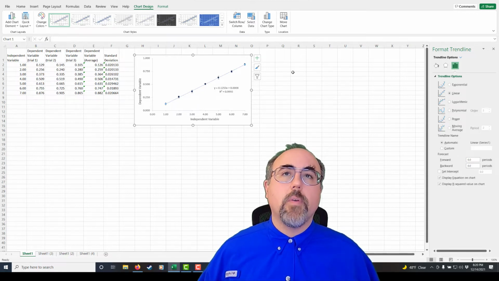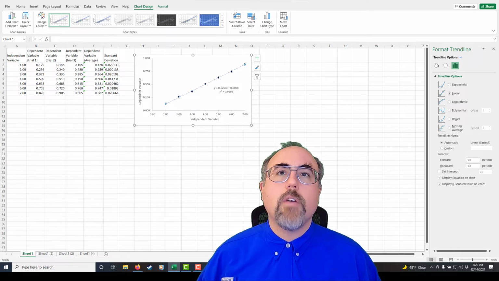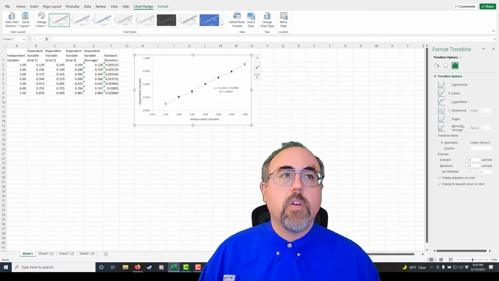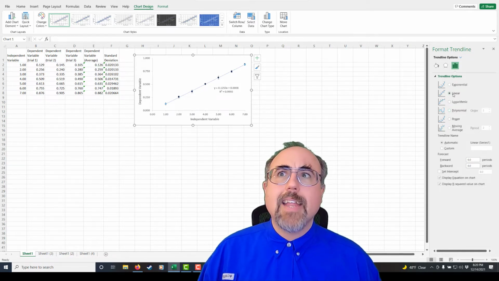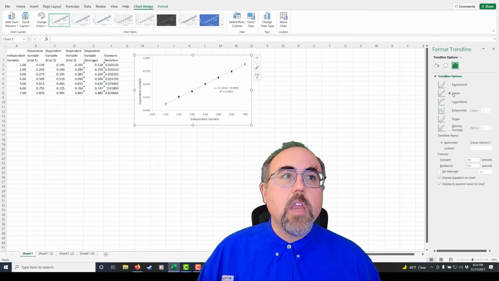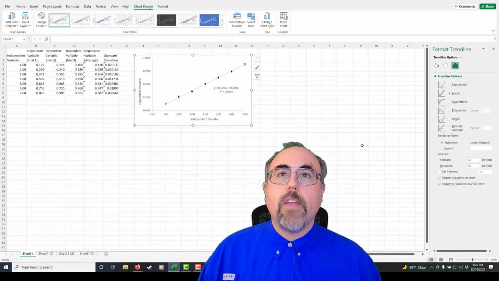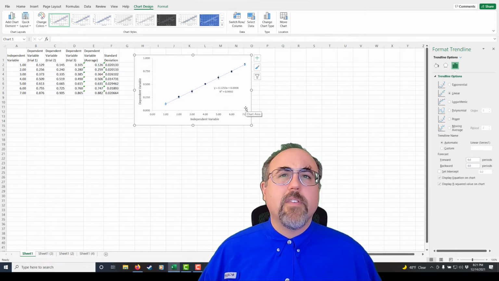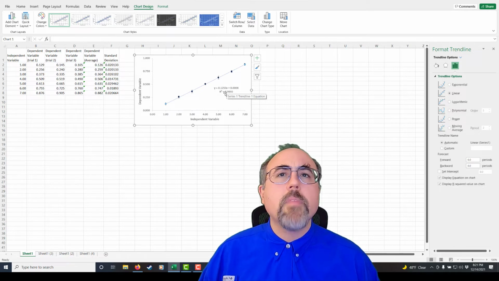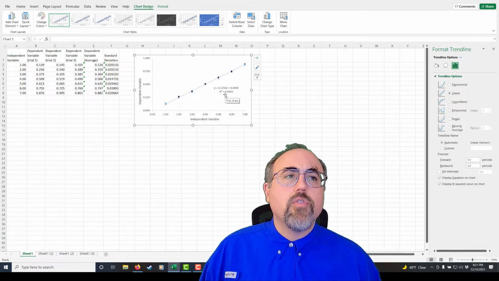What it's doing is a line of best fit. And you can choose what form of the line, if you want an exponential, linear, or logarithmic, etc. 99.99% of the time it's linear. And quite often the equation of that line, y = mx + b, is very, very helpful. Now, if I'm going to publish this, I'm probably not going to leave it on the chart, so I'm probably going to delete this. Likewise, R squared is a useful piece of information.